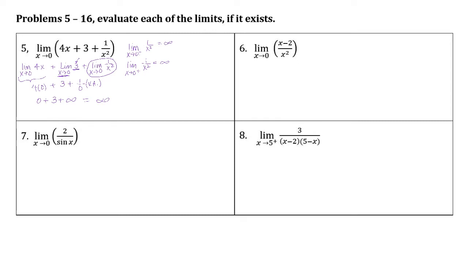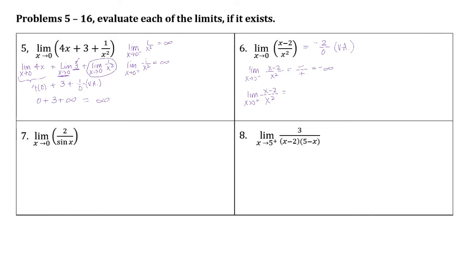We are approaching 0. So if we plug in 0, I'm going to have negative 2 over 0, which again is a vertical asymptote. So we need to divide up this limit: as x approaches 0 from the left of x minus 2 over x squared, and the limit as x approaches 0 from the right of x minus 2 over x squared. So a little bit to the left, the denominator is going to be positive because it's all squared, and the top is going to be a negative minus 2, so that's negative. So this one's tending toward negative infinity.